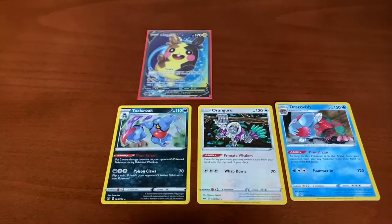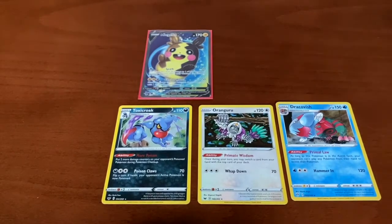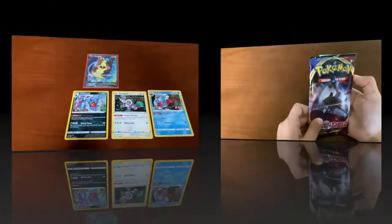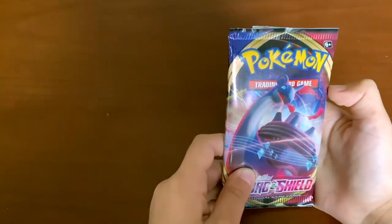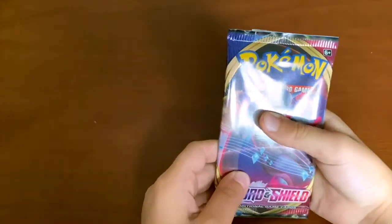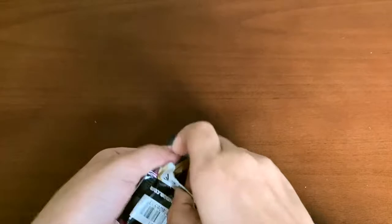Well, we're going to see what you get now and go from there. I hope you get a whole lot more than I did because this is dry. All right, let's do this thing. We are going to see what Bun Bun Cool Kid gets now. She's going to start with Sword and Shield as well. Bun Bun, let's see if you have better luck than that. Let's hope so.